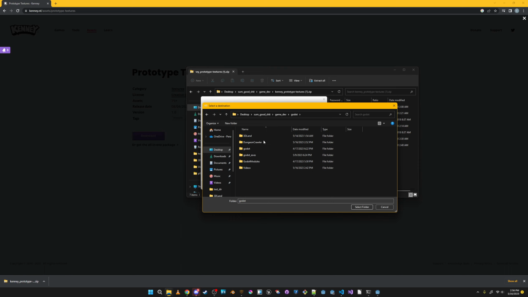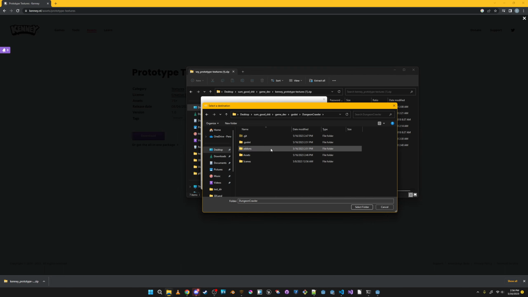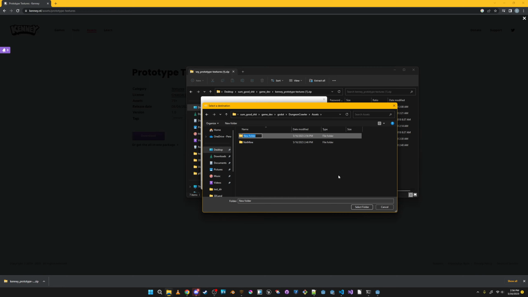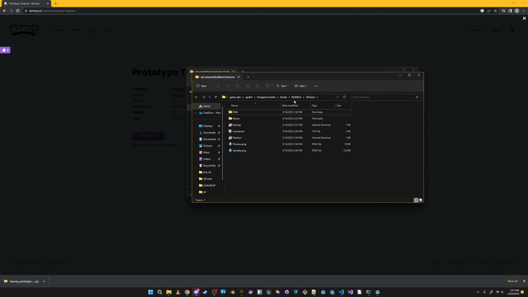our game dev thing, go to dungeon crawler, and then go to add-ons, and I'll make a new folder called maybe, it'll be better to put in the assets first and just copy over all the stuff we want. So let's just say, oh yeah, this is keeping the not mine. And let's go to textures and just paste it in here, extract. Okay, so it should have PNG in there.